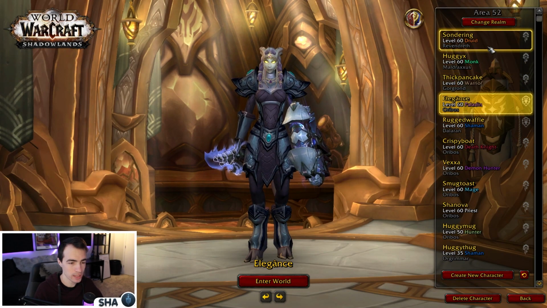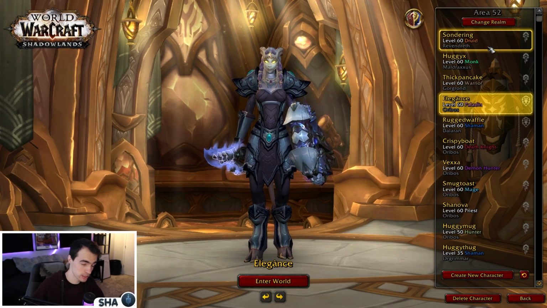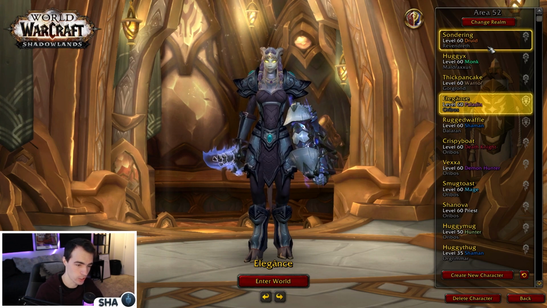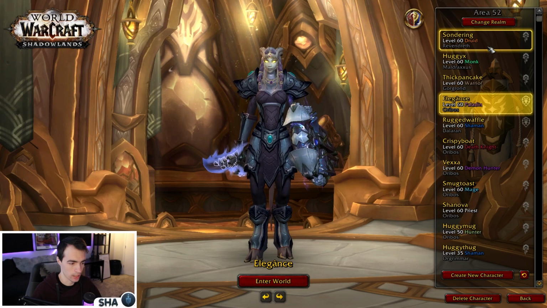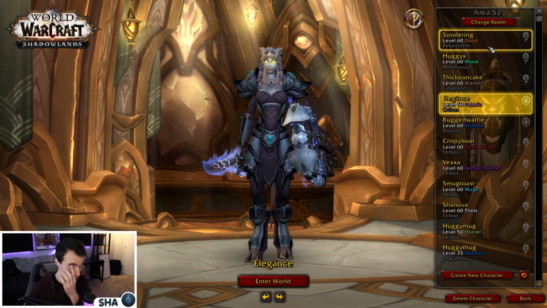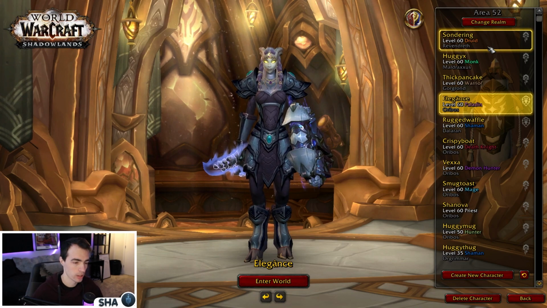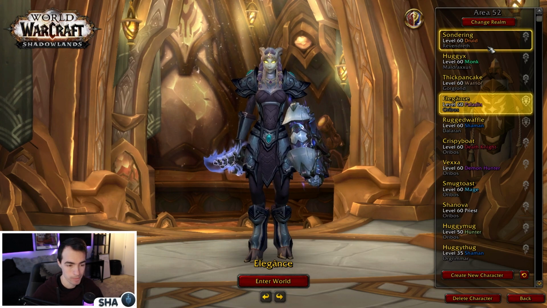So last week was an insanely fun and stressful week because it was one of the best push weeks on the calendar. We saw Bursting, which has always been pretty much the strongest affix to push because there's a lot of counterplay, a lot of classes have immunities, and it's really easy to play around and pull around compared to other affixes like Necrotic, Grievous, Sanguine, stuff like that. So really good push week.